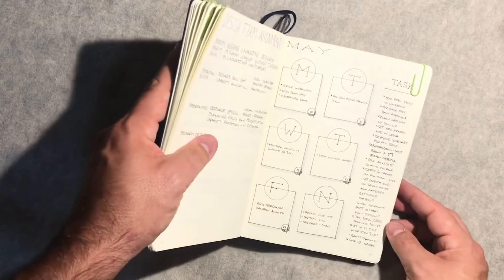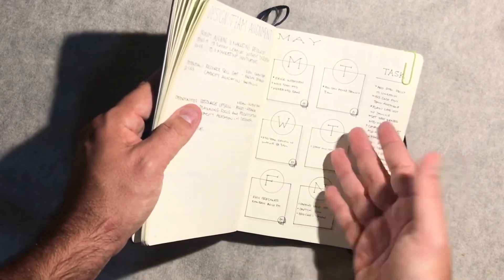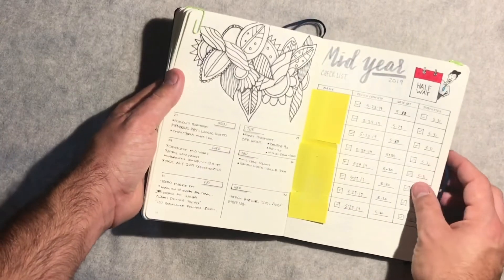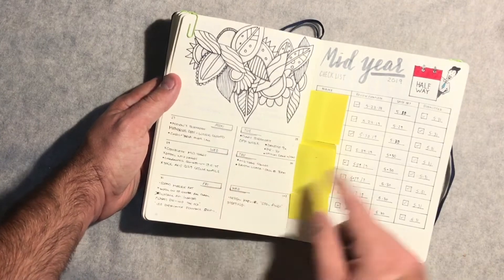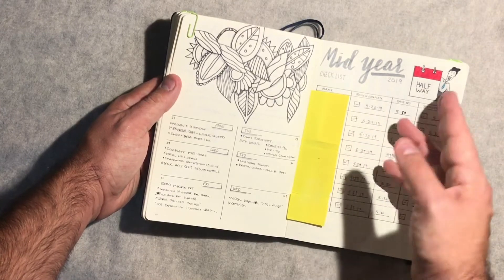This is my May. This is probably the easiest one I've done — it's just circles and squares with some lettering, very easy, very to the point, with a tracking list on the right-hand side. This is probably the fanciest I've gotten on any of my pages. On the right was a mid-year tracker that I did — there's a little picture of me there. Since I used my bullet journal for work, it was super important.